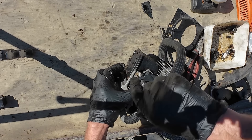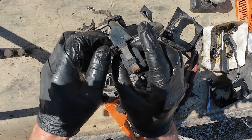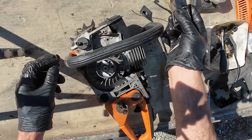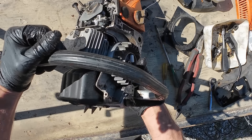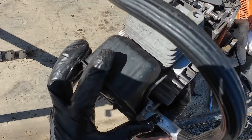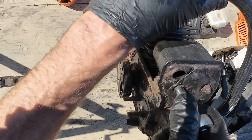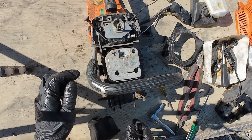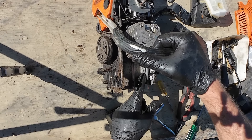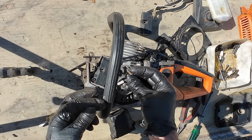I found a problem here. You can see that piece has broken off of the housing — there's a little bit of a casting there that's come away. So that was only holding on by one bolt. I found a slightly longer bolt which will go all the way through and a nut. I should be able to get a nut on the other side of that — I think there's enough room in there.